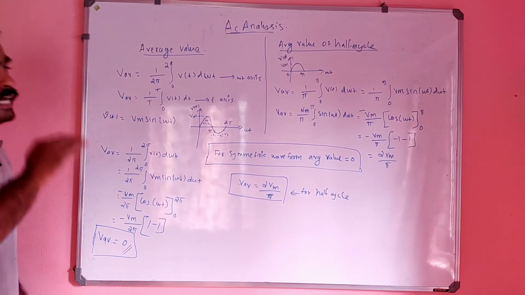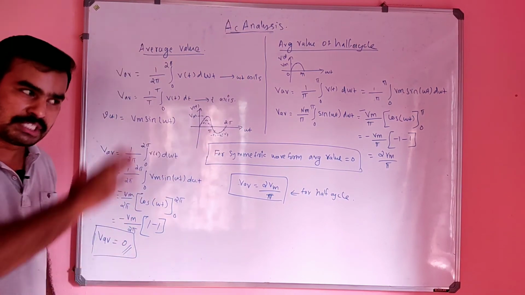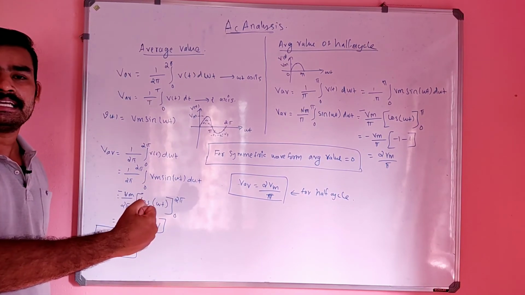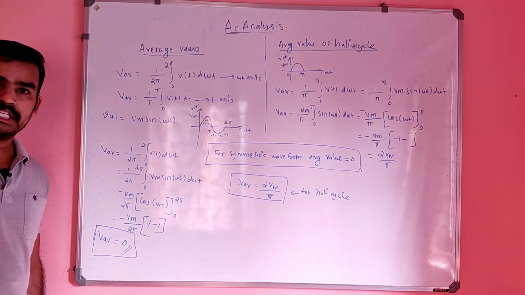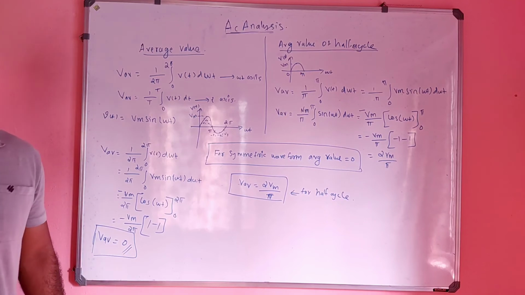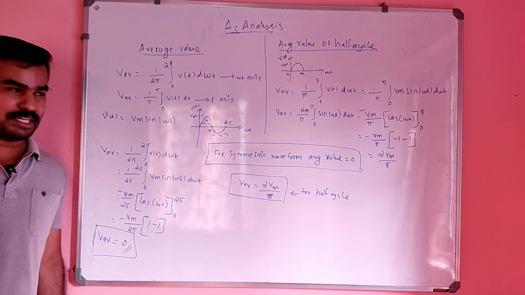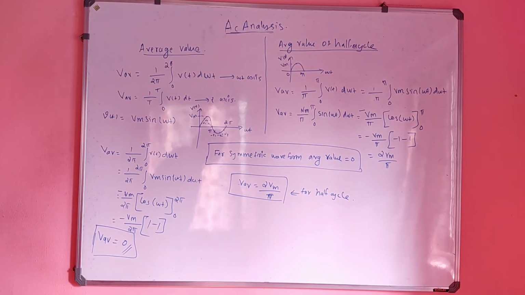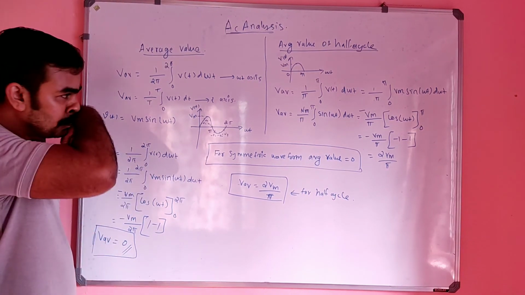That means with the average value concept, you need lesser voltage than AC in order to produce the same charge transfer in a circuit. You do not need that much AC to transfer the charges across any point in a circuit. You just need lesser DC as compared to AC for transferring the same charges. That is the concept. Is it clear? The average value concept is clear to you?